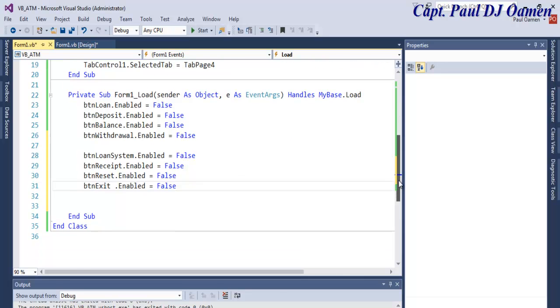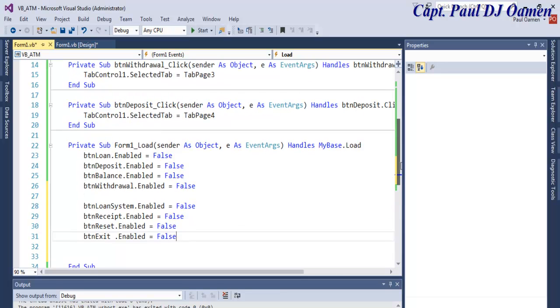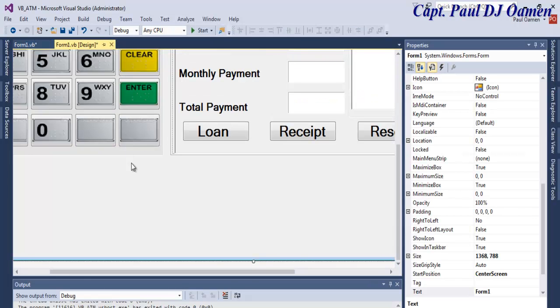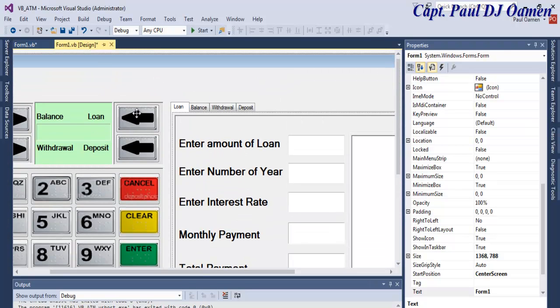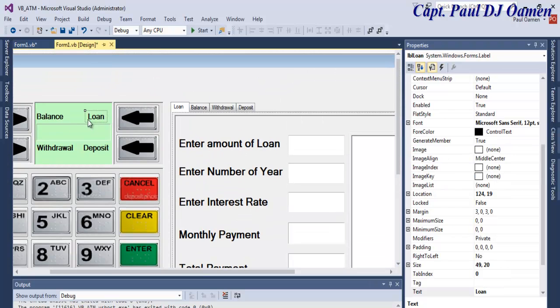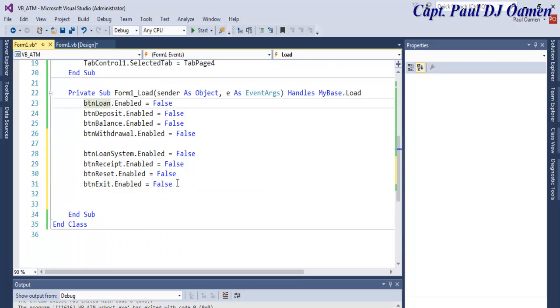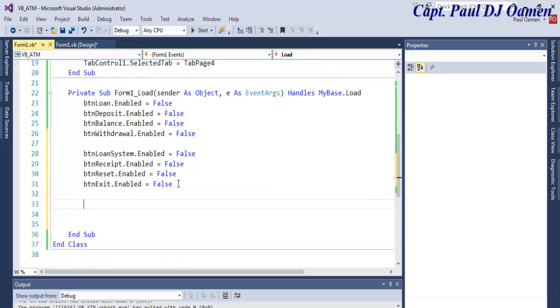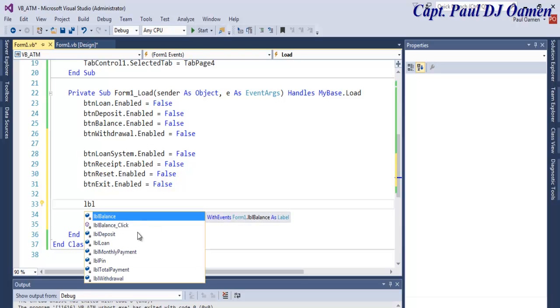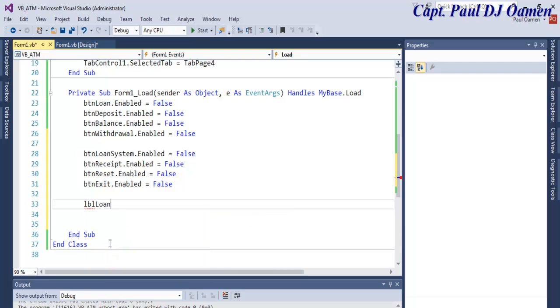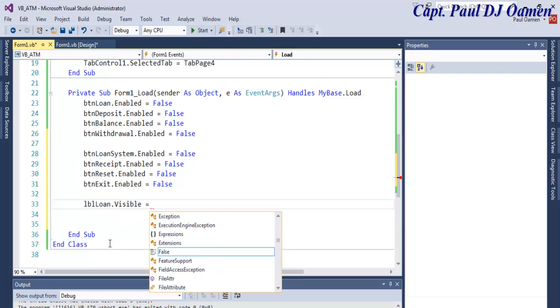Now the other thing we need to do is we actually need to make all of these invisible. Right, so when the form loads, it should all be invisible. So let's go for lbl loan dot visible equals false.